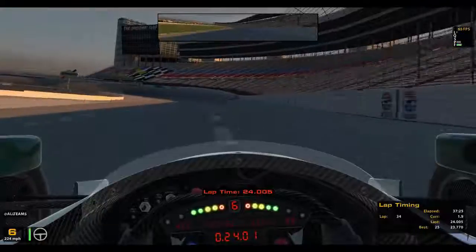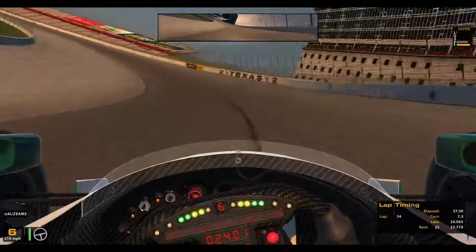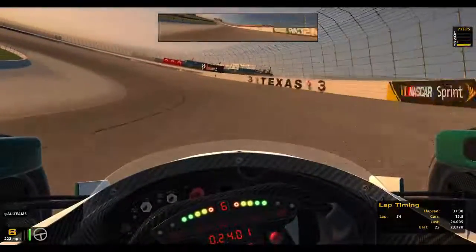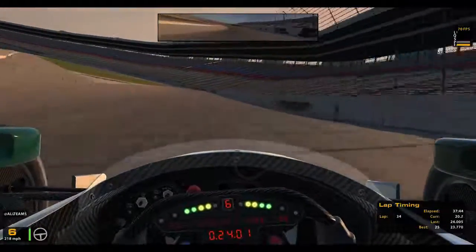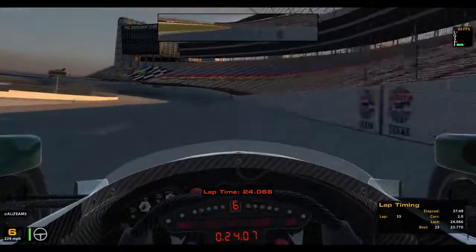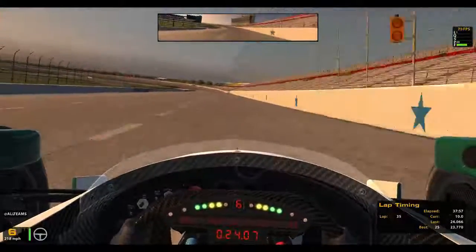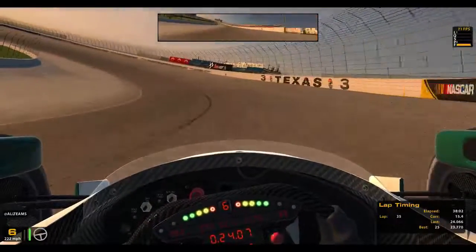That being said, it is nice to run the high line through the corners when the leaders are coming through, but only if you can run the high line without wrecking or without wandering all over the place. So if you can hold it out here on the high groove and let the leaders have that lower groove, that's a nice thing to do because you can stay out. All you have to do is stay out here. It's just running a normal racing line. It's just a slightly slower racing line, which allows the leaders to take the fast line on the bottom.